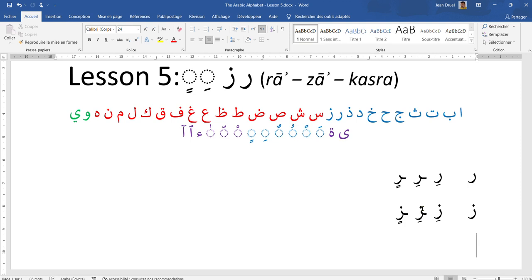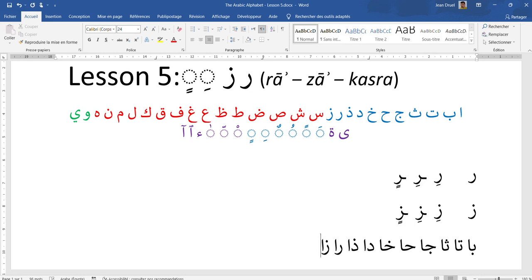If you've noticed, we've had so far ba, ta, tha, ja, ha, kha, da, za. And then all of a sudden we have ra. The sound R here is darker. It's something we call emphasis, tafkhim, and the vowel itself sounds different.